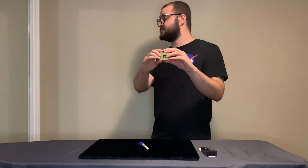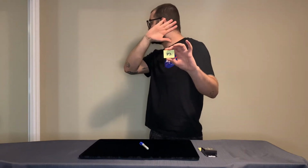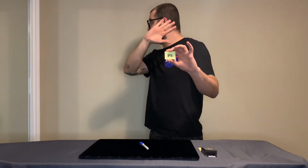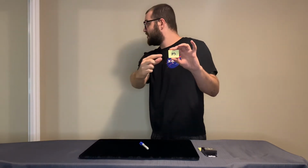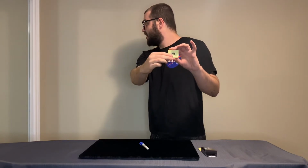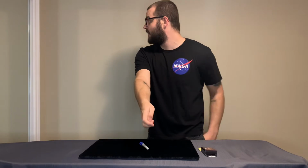So they're going to take the pen and they're going to write on the post-it note while your head is turned away. So now is going to be the time that they actually write on the post-it note. Let's say they finish writing about now, they'll cap the pen and you ask them, can you just also take the note off? They're going to take the note off of the pad. You're going to put the pad in your pocket. All of this is done while you are looking away.